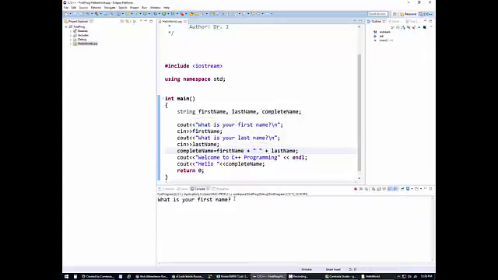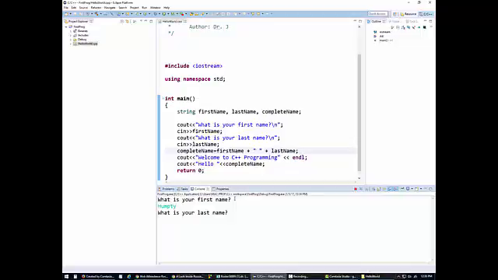Should I stick with Donald Trump or pick, how about Humpty Dumpty? Humpty Dumpty. Am I getting kind of silly here? You can tell me. You're good. Welcome to C++ programming. Hello, Humpty Dumpty. You know, I heard that he sat on a wall. He did, right? He had a great fall. Yes. But that's it for today. We were playing around a little bit with Hello World. Okay, thank you.